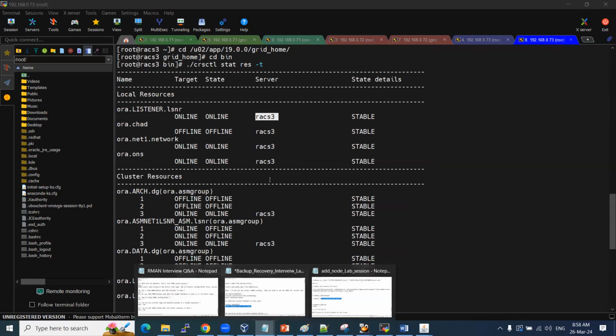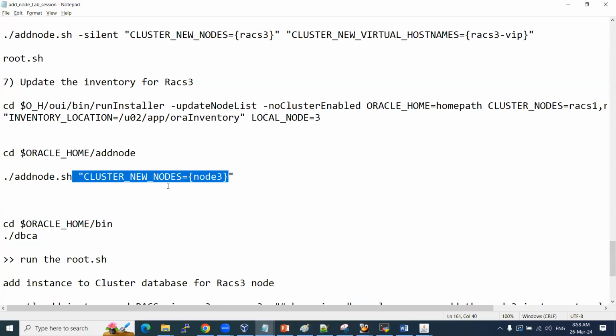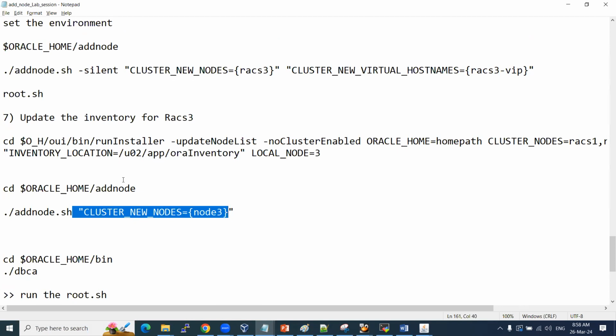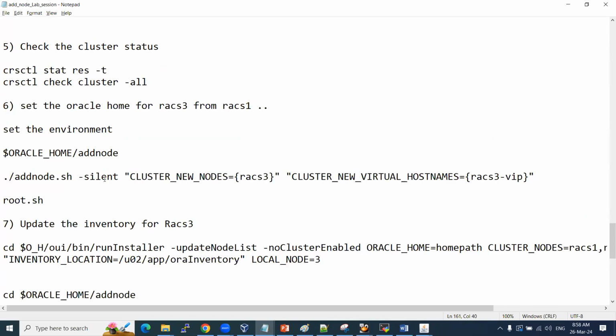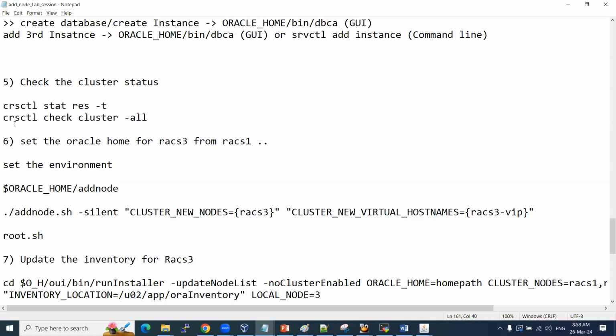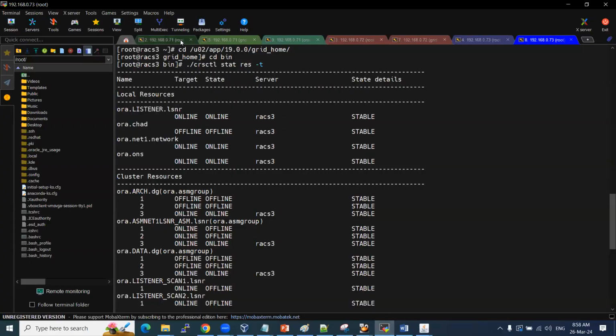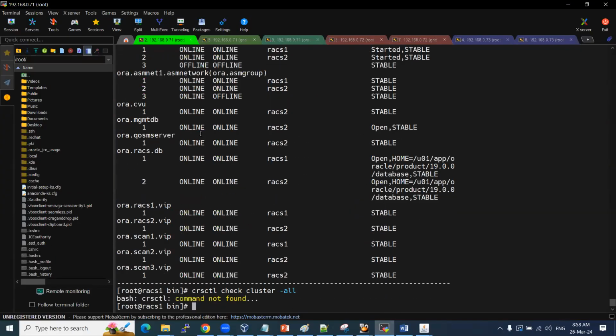Do I need to execute this script to add that one? I think so. Run installer OUI. I'm going to see those statuses.